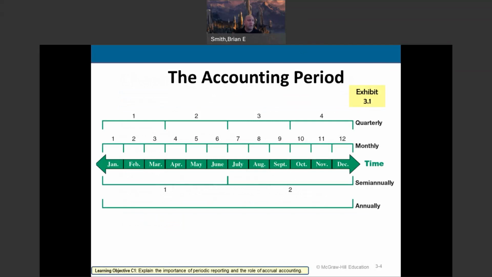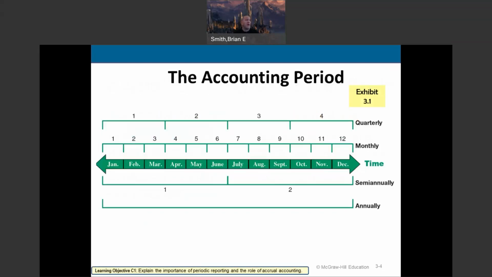Okay, so we talked about the time period assumption in chapter 1, where we assume we can break accounting periods up into time groups. You can see that we have monthly, quarterly, semi-annually, and annually. What's not shown here is the 18-month period that I also talked about. Don't worry about that 18-month period. It's very rare. It does happen, but very rare. But also don't worry about the semi-annually either. We really don't deal with half years either. It's usually monthly, quarterly, or annually where we focus on the accounting period.